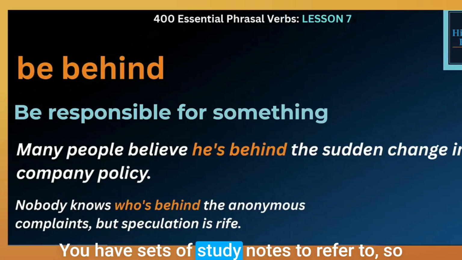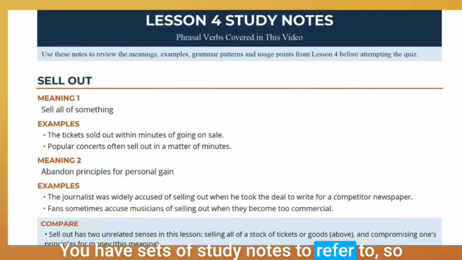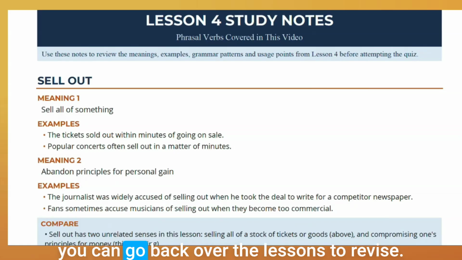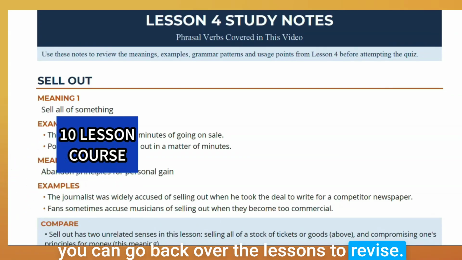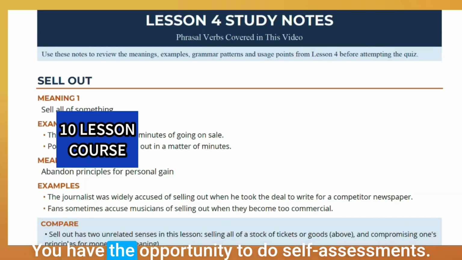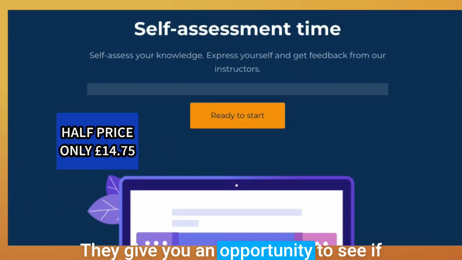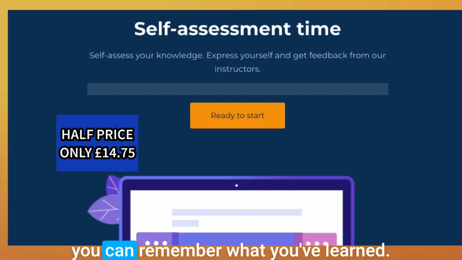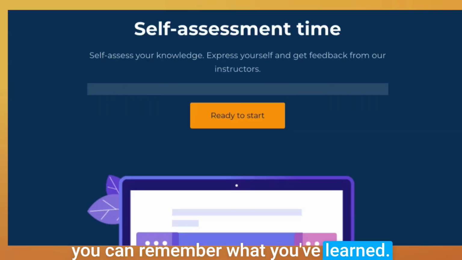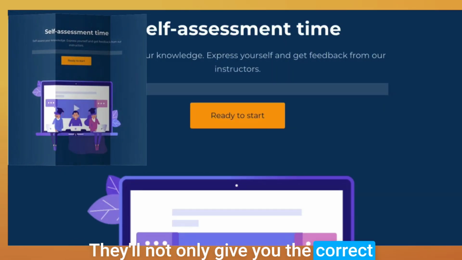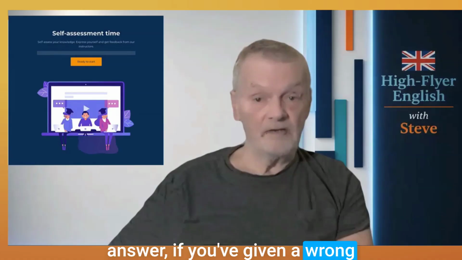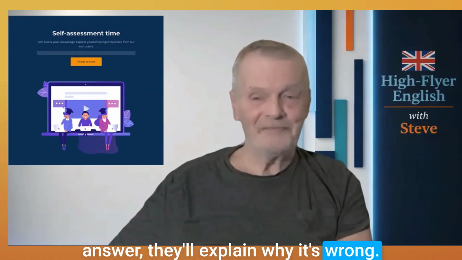You have sets of study notes to refer to, so you can go back over the lessons to revise. You have the opportunity to do self-assessments. They give you an opportunity to see if you can remember what you've learned. They'll not only give you the correct answer, if you've given a wrong answer, they'll explain why it's wrong.